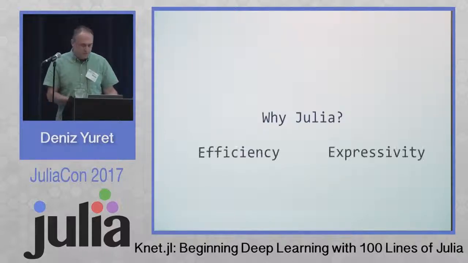And why Julia? Well, there are a couple of reasons to prefer the language: efficiency and expressivity. In terms of efficiency, I don't need to tell you guys the advantages of using Julia. When you're doing deep learning, most of the time you spend is actually outside of the deep learning model building and training. It's a lot of data manipulation and filtering and pre-processing, etc., for all of which Julia, I think, is a much better language than Python. And then once you start building your models and training them, the low overheads you get with Julia are also a great advantage. Now, in terms of expressivity, I'm not a computer language person.